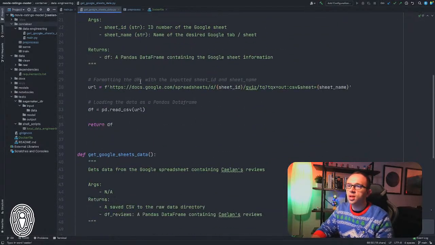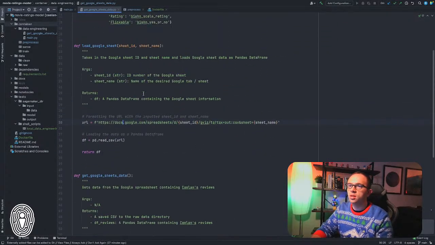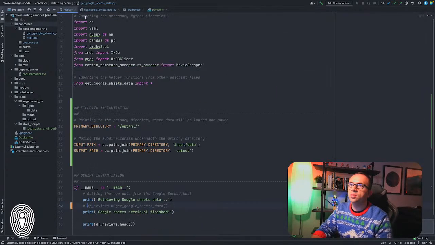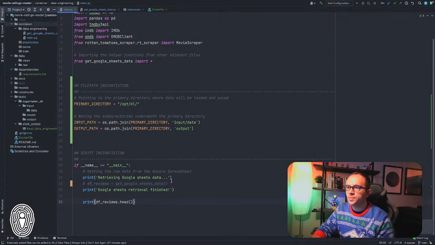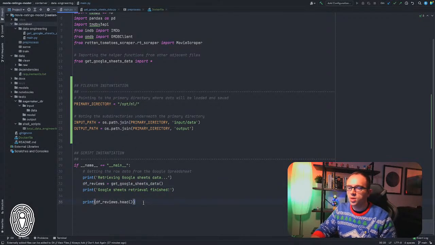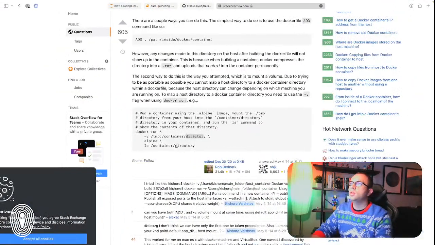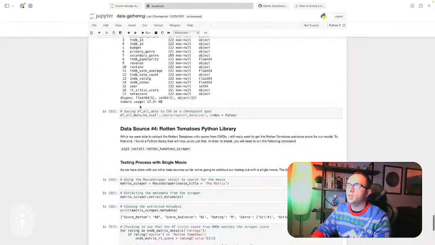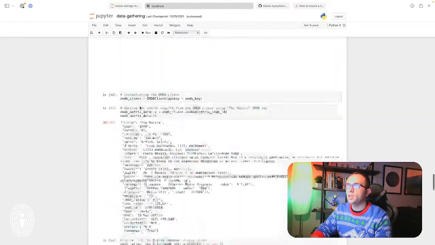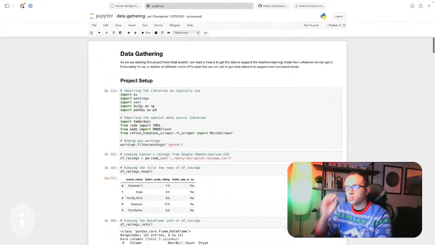Like I said, I already had created one file in here for moving all these other things in here. Let's go ahead and uncomment this. Okay, so the next piece after we create the reviews is we need to get the data, the TMDB data. So the way this works is I created a little pipeline.